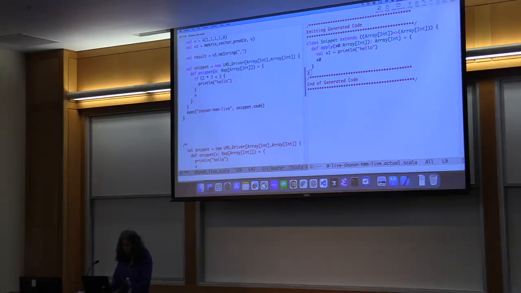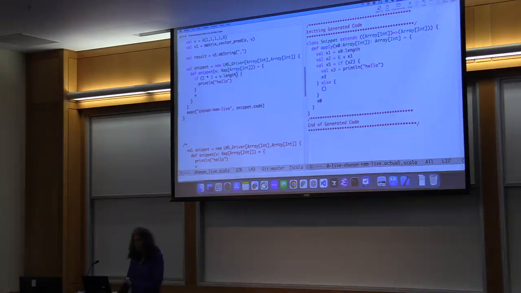But if here I put b.length, for example, then I would get something more complicated. I get the conditional here, and we've simplified the operation a little bit. Here we get a 6 instead of 2 times 3. And we do get the println and the else branch. So the code is not super optimized, but you can get a sense of what it's doing.